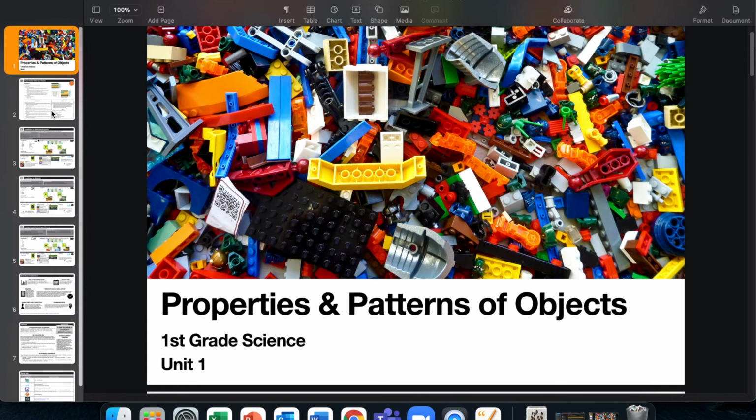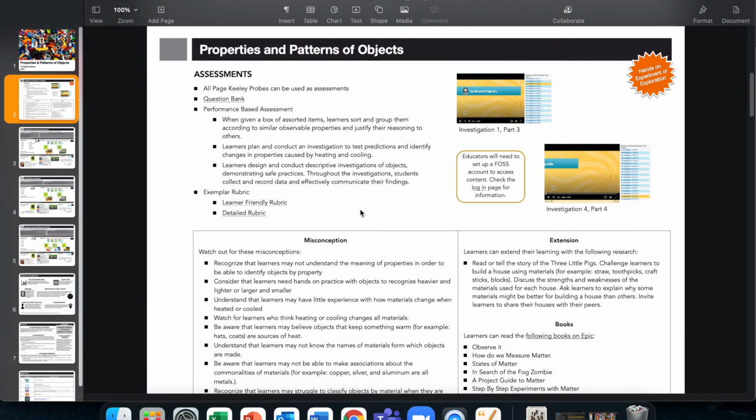So anyway, the first page will take you to the assessments. And again, I'm really strongly encouraging you to look at Paige Keeley assessments. It's not linked here, but it's linked in our digital resources page, which I'll show you. But the hands-on experiments and explorations are, you'll see the little badge over there, that's on all documents. So I encourage you to check those out.